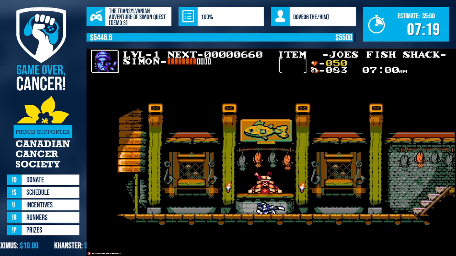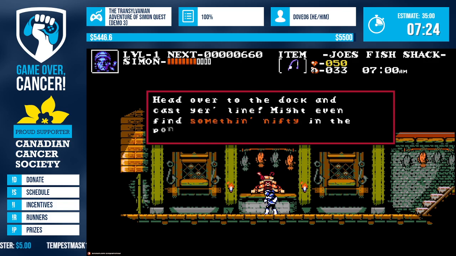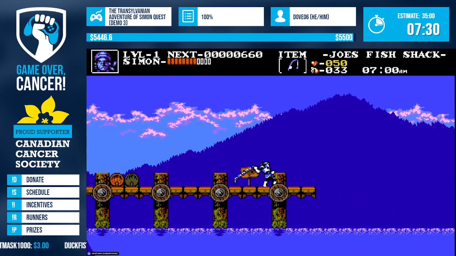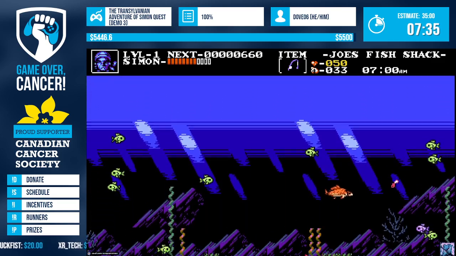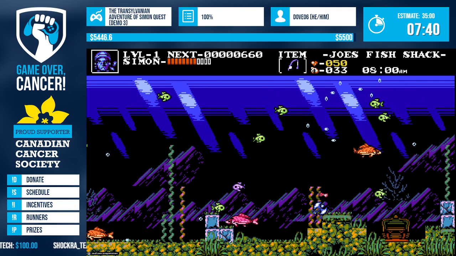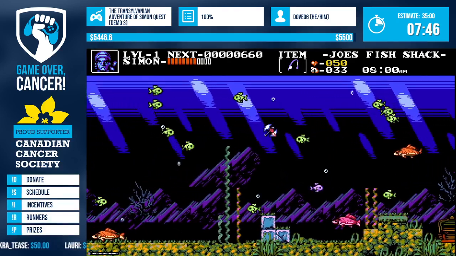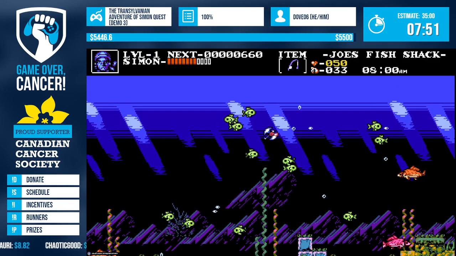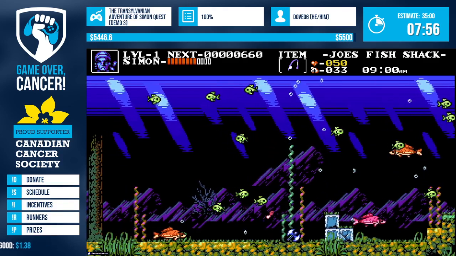All right. So this is Joe's Fish Shack, and we're gonna go fishing for an item. We're gonna go right here, and we're gonna land perfectly on this chest. And then we're gonna try not to touch any fish as we pull it up, because if you hit a fish, the axe is gonna fall right off and I can't grab it again.